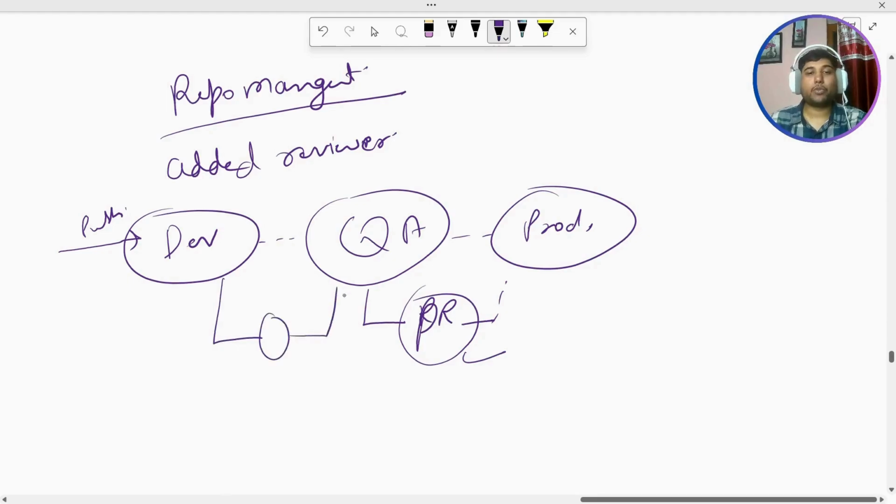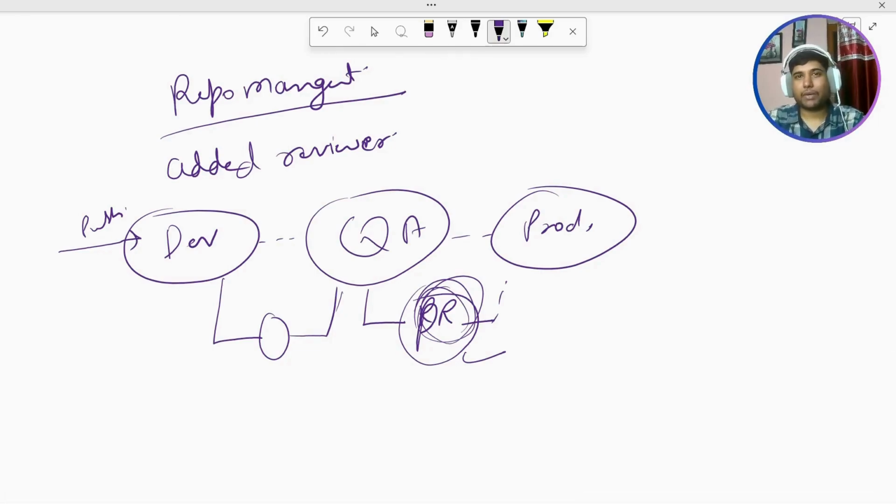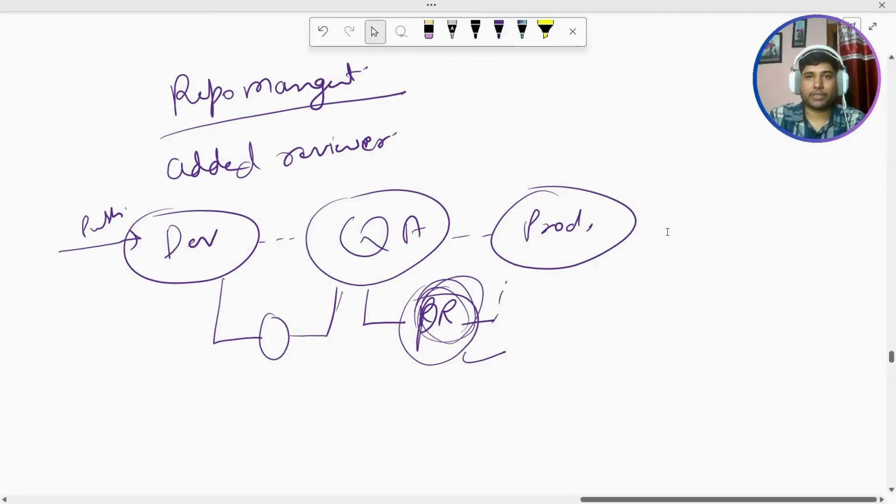Also, when it comes to repo management, if any new team member is coming, I need to decide what kind of access to give that person. So all these sorts of tasks were also included. And PRs are something that used to happen on a regular basis. Developers are going to raise a lot of PRs. They are going to ask me to check it out and verify if everything is correct. If it is, then I can merge it. So through this, repo management was also happening on a regular basis.